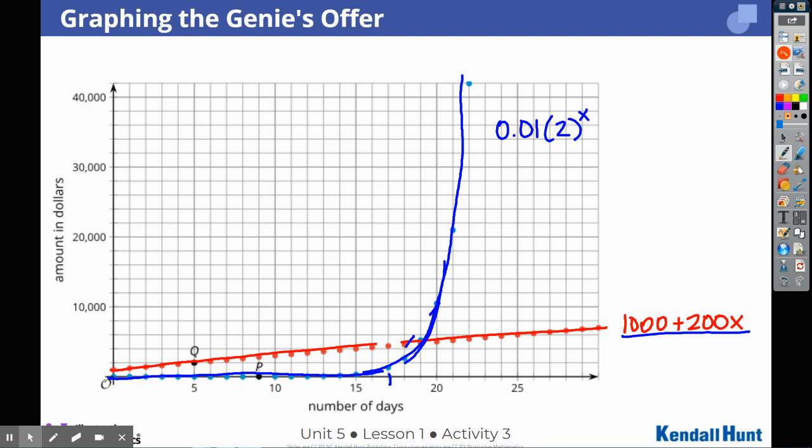And you can tell, looking at this line, purse A seems like way less money than purse B after 20 days. Pretty much anything past there, or the point where they intersect here is this point right here. So at 19 days, it wouldn't matter which purse you had. But after that, you would definitely want to go with purse B.